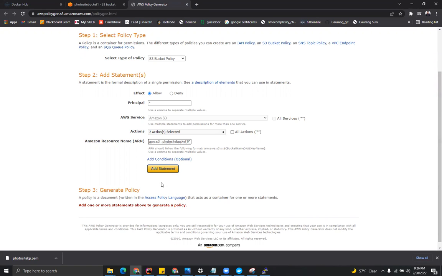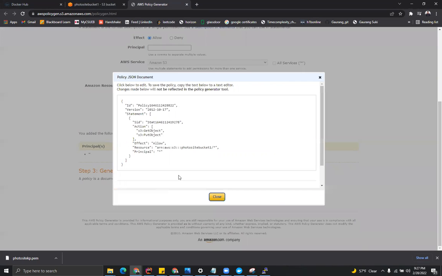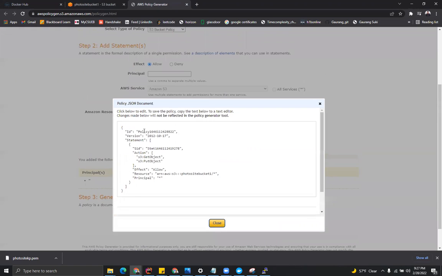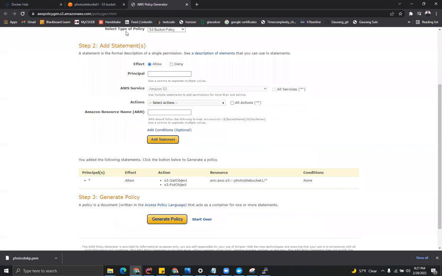So after this, I'm just going to click on add statement. Once I click on this, you get something like this. Then you can just click on generate policy. This will give you some code. So just copy this and close this one.